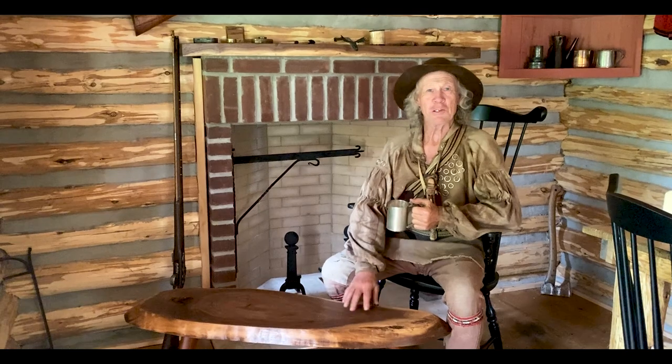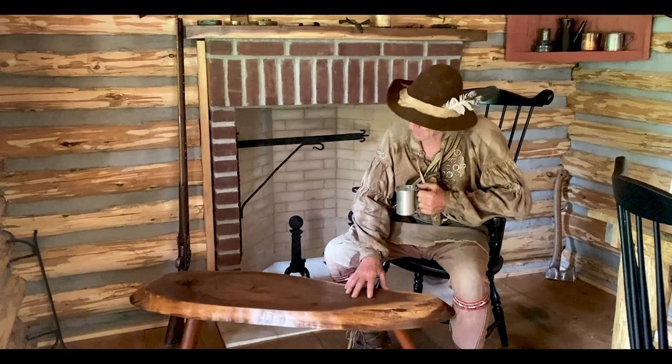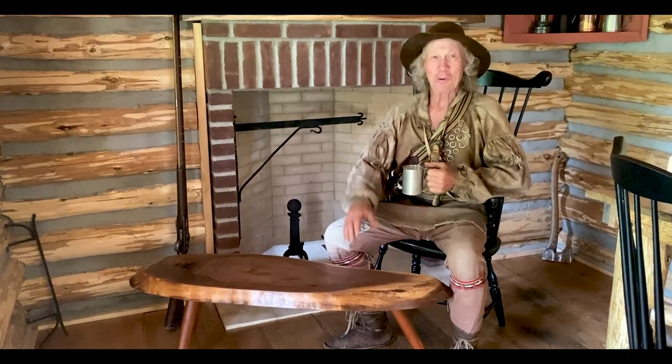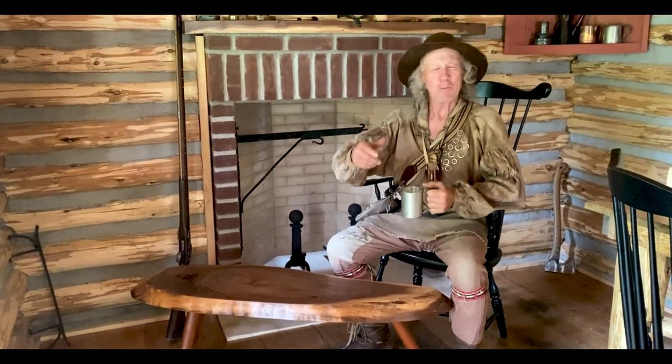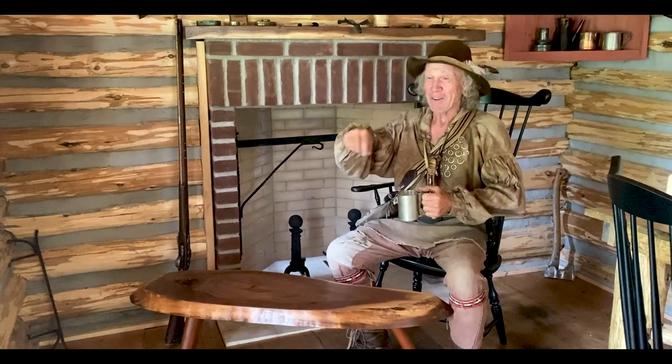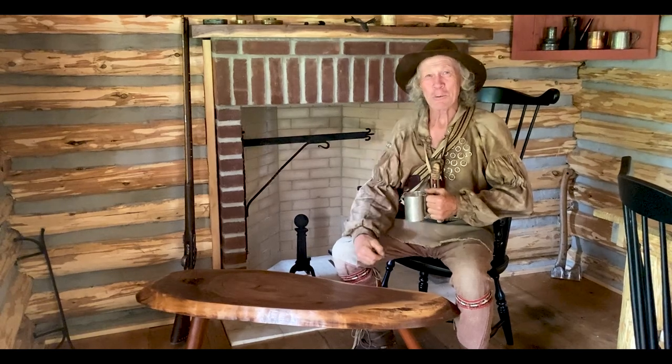Finished yet another piece of furniture for the cabin. So I built myself here a three-legged stool, and there's an old Irish poem, I think it was a poem initially, turned into a song that goes something like, have you ever been into an Irishman's shanty where money was scarce but the whiskey was plenty, a three-legged stool and a table to match and three eggs in the corner just ready to hatch. I think it's actually two eggs in the corner ready to hatch.